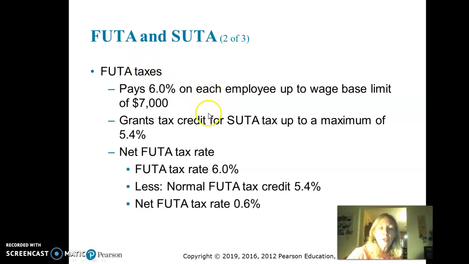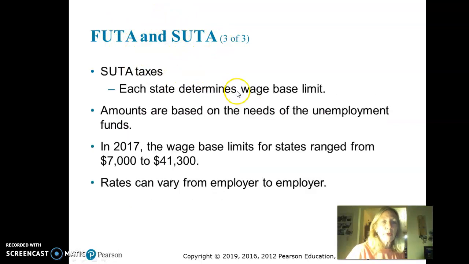It'll be an amount. So FUTA and SUTA supposedly add up to a total of 6%. But your book, when they give you the problems, it never does. You just follow what they say. If they say that the FUTA rate is 5.4% and the SUTA rate is 0.6%, then you just do what they say. But just remember, the biggest thing is that there's a wage-based limit on federal and state unemployment tax. Once they've made $7,000, they no longer have to pay this tax, the combined tax. You don't have to pay it. You don't have to figure it out anymore.